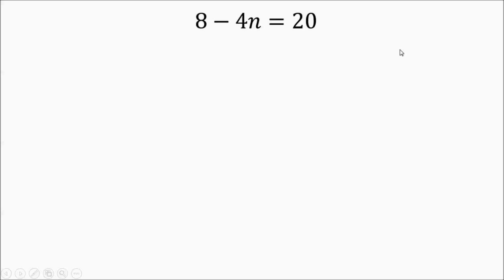This next one, our constant is over here on the left. Don't panic when you see that. You're still just going to subtract off the constant. Do not forget that there's a negative sign in front of that 4. Some kids will think of this as 8 minus 4n, but you can also think of it, when you're just focusing on the one term, as negative 4n.